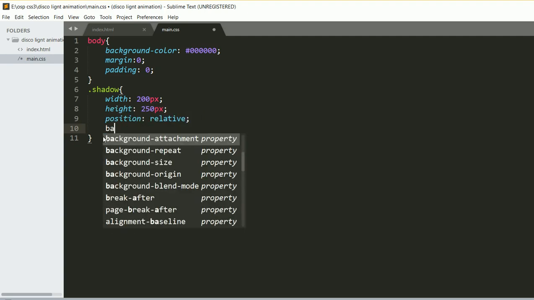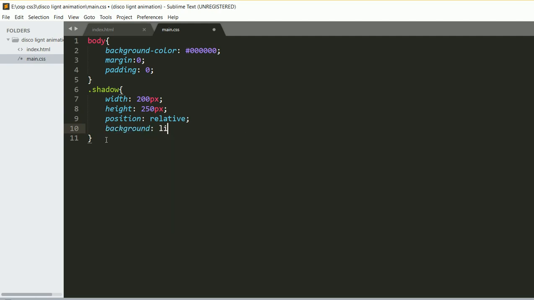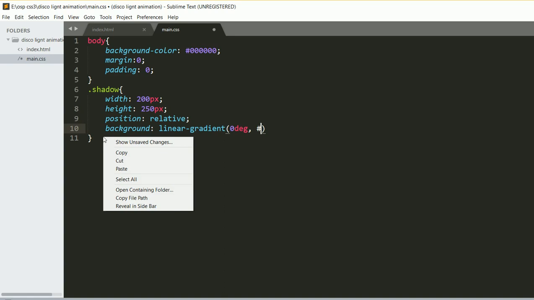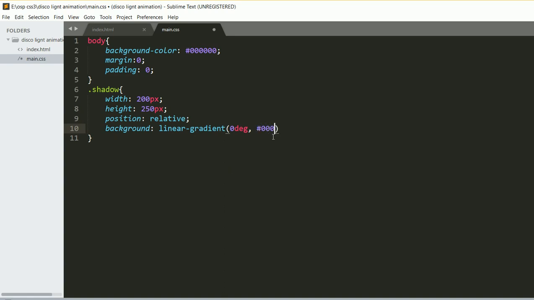The background here, just the background alone. The background to be a linear gradient. Now here I'm just going to give 0 degree at the moment, and I also give the background a black color, so that you have a black color in the background. And I would like it to be animated by maybe 2525, like that, whereby if you check this on our page, you should get something kind of like this.